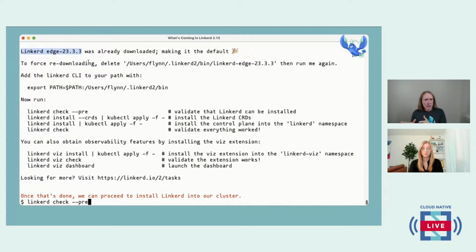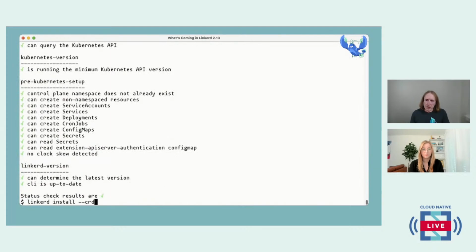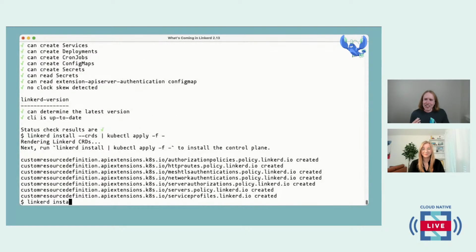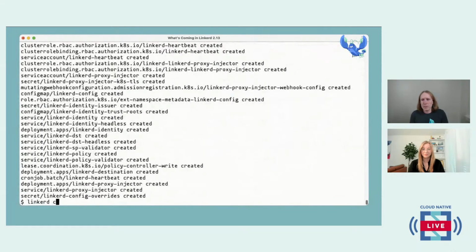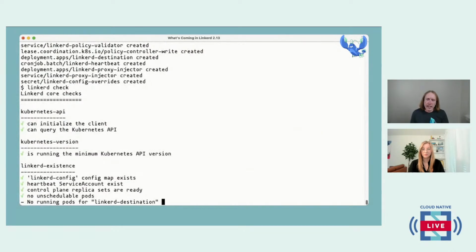And at this point on my machine, running Linkerd will in fact get me the Linkerd Edge 23.3.3 CLI, not the stable 2.12.4 CLI. At this point, I don't actually have Linkerd installed into the cluster. I do have Emissary and the Faces demo installed just to make the demo a little bit quicker. So let's go ahead and install Linkerd first. We'll run linkerd check --pre. We get all green check marks. We can, in fact, install Linkerd into this K3D cluster. Always a good sign. We will install the Linkerd CRDs, as you've seen from installing Linkerd 2.12, and then we'll install Linkerd itself. Then we'll run linkerd check again to wait for Linkerd to come up and be happy and be running.